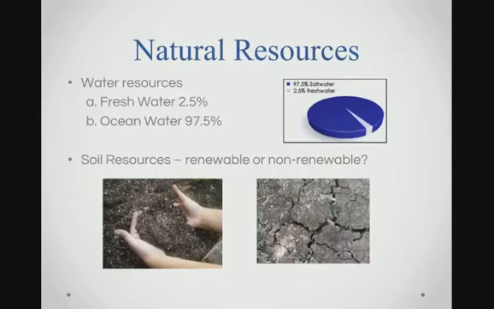Soil resources are also something that we can consider maybe non-renewable, because if you use up the soil, it takes a while to replenish it again. The Dust Bowls of the early 20th century taught us a lesson about how to take care of soils and not to overuse them. Those resources can be considered perhaps non-renewable, although you can put nourishment back into our soils that will help us. If we use it up, then it will take a lot to bring it back again.